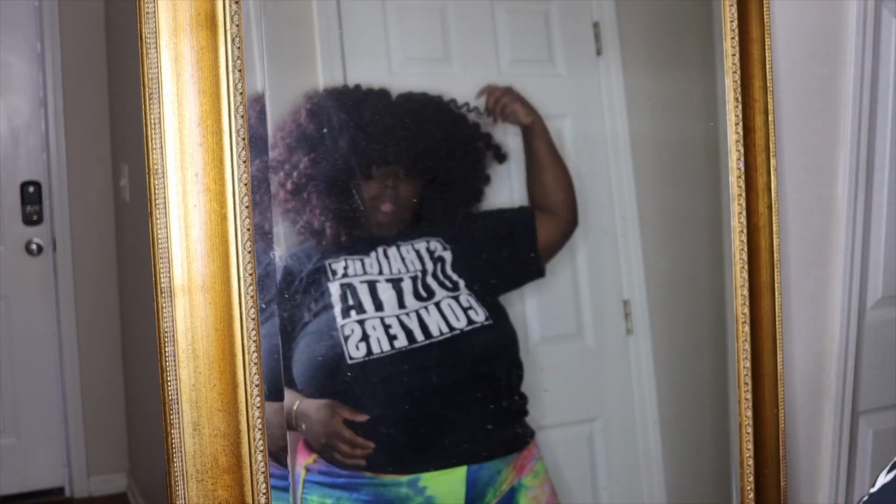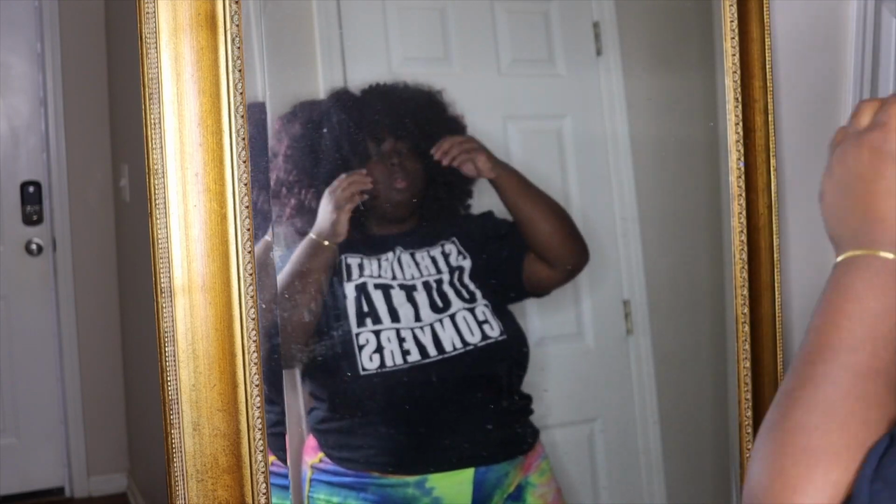Y'all see the shape coming in. Your girl is about to make this wig slay, honey. Oh my God, I just killed myself with the job that I've been doing. Not to toot my own horn, but baby, toot toot. Back it up, beep beep.